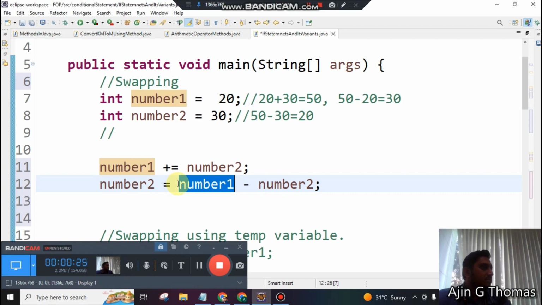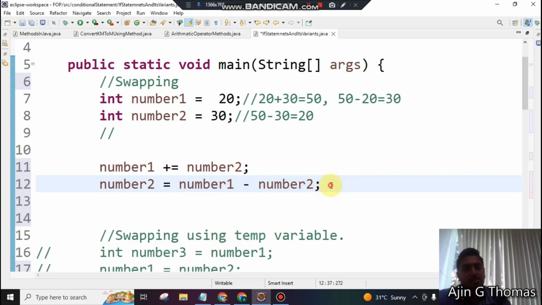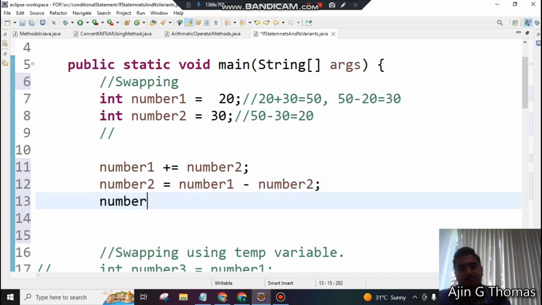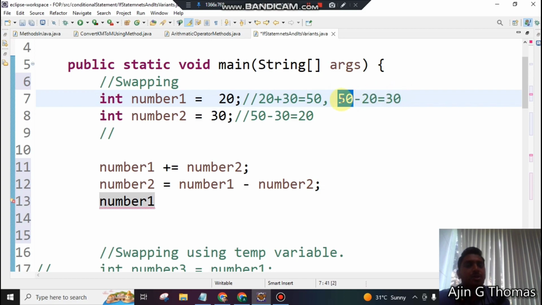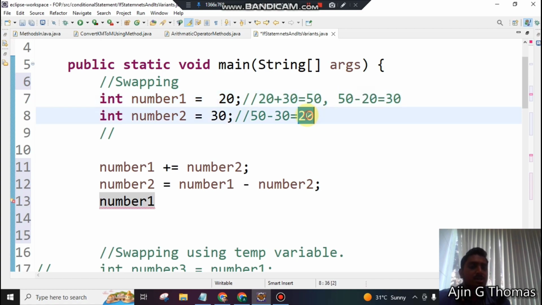Any doubt? Okay. Then what is the third one? Number 1. You can see here, the third equation is this one. So I am doing number 1 minus number 2. Number 2 is the last value, 20, in number 2.